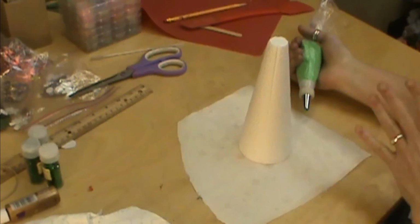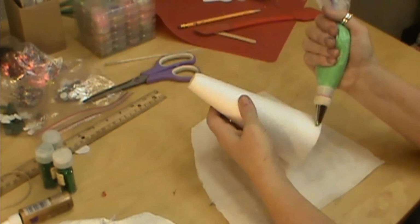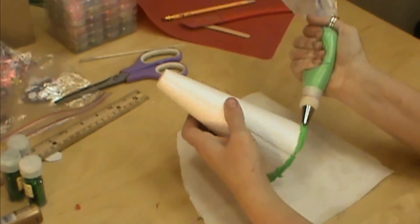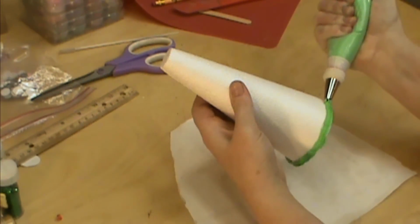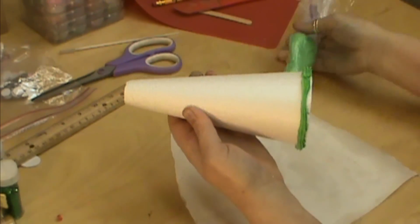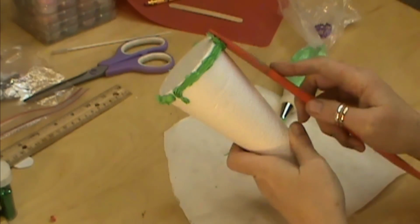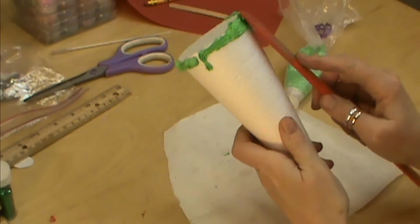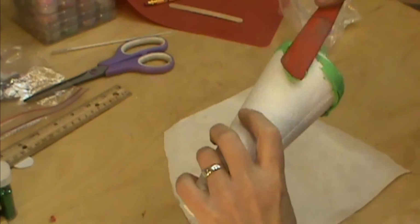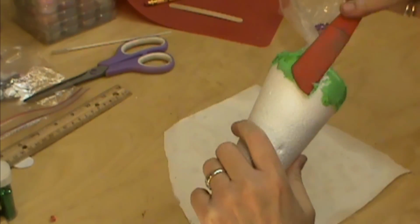Now that we've colored our frosting and put it in our bag, there's a couple ways we could do it. We could come in and spread this with a knife, so that you wouldn't have to worry about any of the white showing through. And I am using a 6-inch cone. You might also be able to use a cone that you make out of poster paper or something along those lines. And I'm just going to try and cover up this bottom and see if that's all I need to cover up, and we'll take it from there. But that way you could make it as tall or as big.